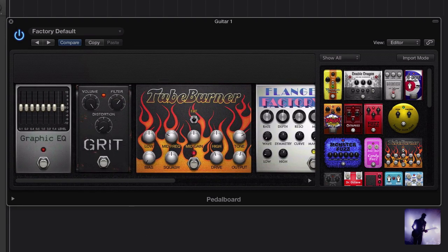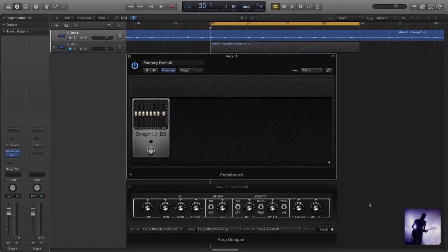Let's take a look at these individually, have a look at what they do and take a quick listen. The first pedal we're going to have a look at is this Graphic Equalizer — a classic 7-band equalizer. A lot of players will be familiar with this type of guitar pedal. It gives us options for shaping our tone, adding gain or trimming gain before we hit our amplifier. For these examples we've just got a basic amp setup from Amp Designer — it's just about hearing what these pedals are doing. So let's take a listen to the loop we've set up without any effects engaged, just so we can hear everything in bypass.